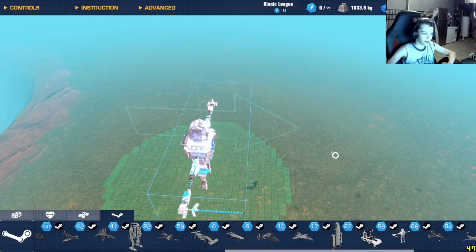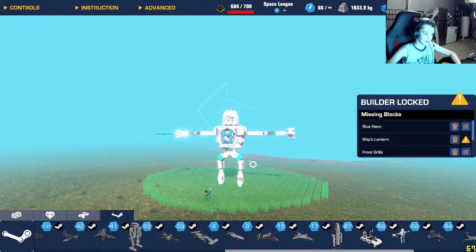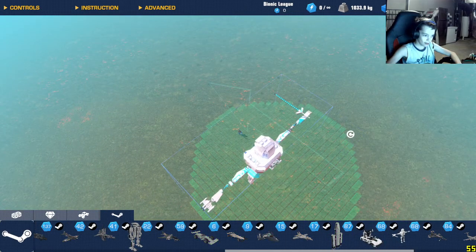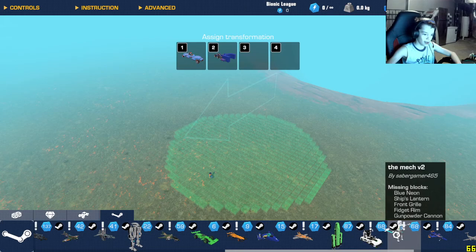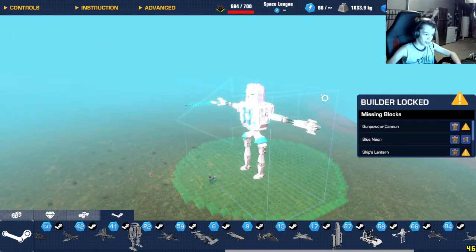Oh, this one, it's a mech, okay? It's literally just like a robot. Okay, I kind of messed it up, I think. I'm just gonna delete it and then put it back. Messed it up again. How do I keep messing it up? I put it at the wrong place. Because look, you cannot see the legs, but now it's good.